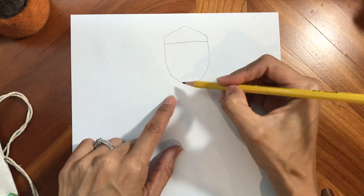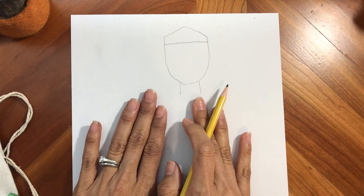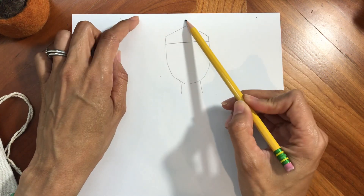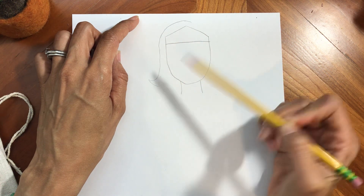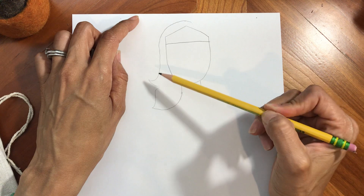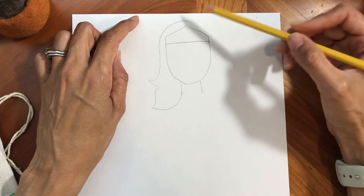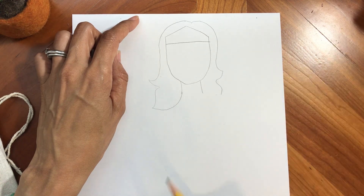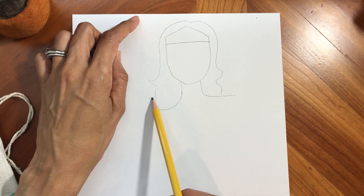Then we're going to do her neck, and we're going to stop here, because we're going to fill in the details of her hair and her face. So we have hair that's going to come out over the top of the crown, so I'm going to come around and give her a nice hairdo. Mrs. Campos' hair is about that length. I came all the way around, gave a little curl, another little curl, and then it's hugging right on that line where the neck is. I'm going to do the same thing on this side, give her a little wave, and I'm going to stop there — not come all the way across — because I'm going to bring her shoulder out, and her shoulder is going to stick out just a little bit on this side.